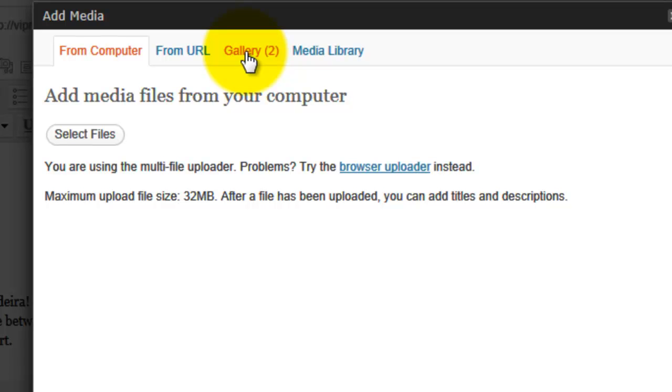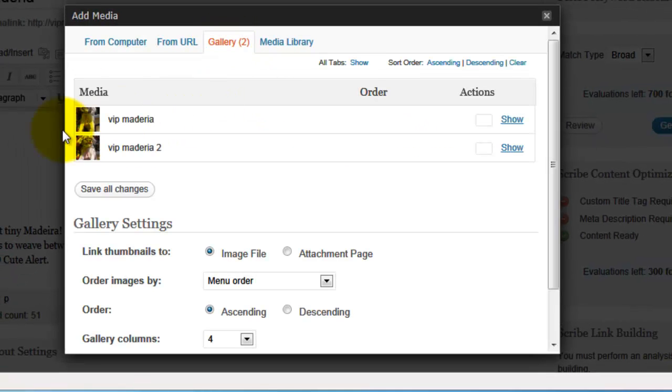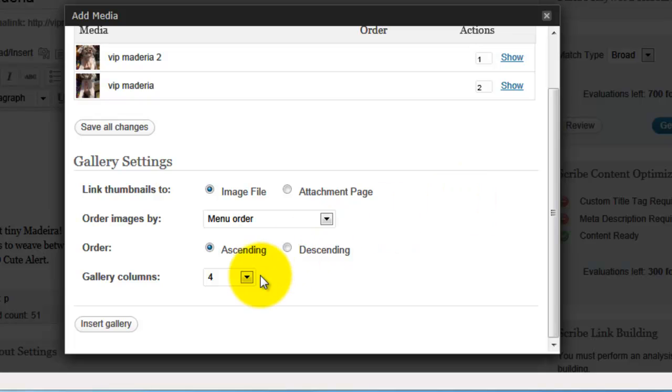So I click on this tab. It's then going to pull up, okay, are these the 2 images you want to use? If you want, you can shuffle them around and say, okay, no, I want this one in front, this one in the back, whatever the case may be. Here you can say how many columns wide, meaning how many images across the width of the page we want. I really wouldn't suggest going more than 4. And here you can choose how you want the images ordered by date, time, random, menu order, ascending, descending. It's pretty self-explanatory.